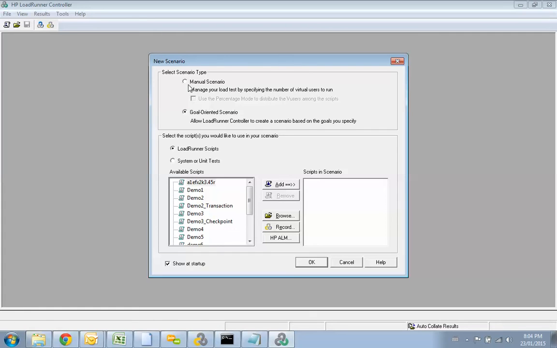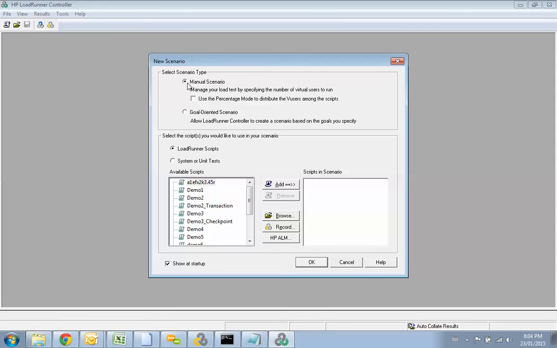But sometimes as well, we don't know. We have no goal in mind. It's just very general. Your manager tells you, Omar, the company has a new product and that product is going on sale next week. Can you let us know what the breaking point is? Can you let us know how many users we can support before it starts to fail? So you have no goal in mind per se. You're just trying to measure to see when the software will start failing. For that, you use manual scenario.